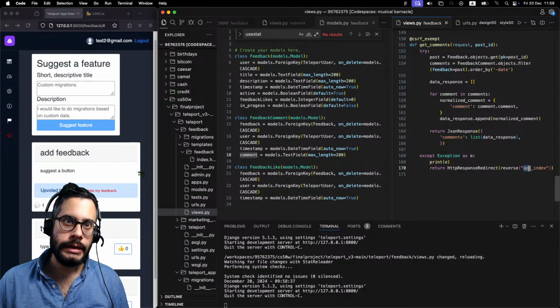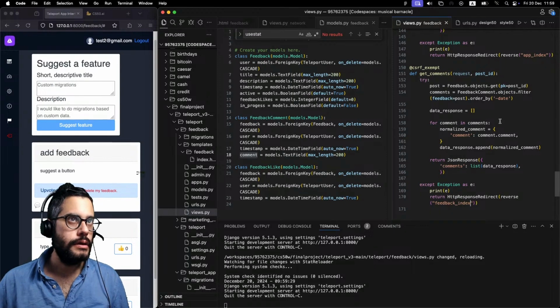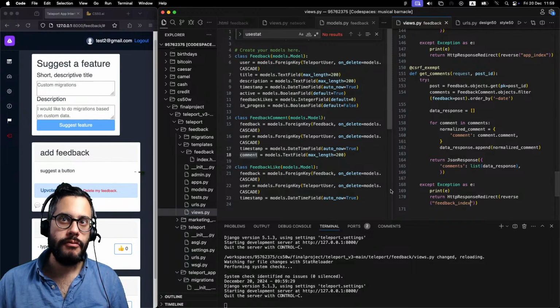So I would say this is 95% complete. Maybe even 100%. So try post, we get the post first, then we get the comments for it, then we normalize them and we put them in a JSON response and we return to the front end. So I think in terms of our view, we're okay.